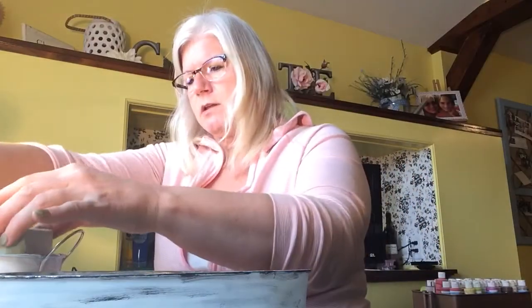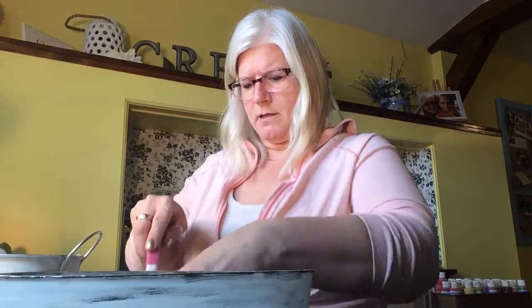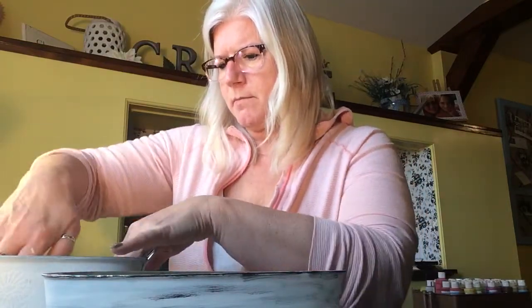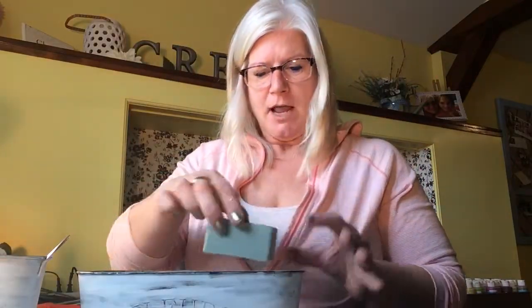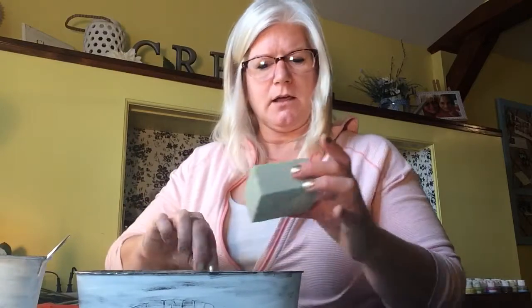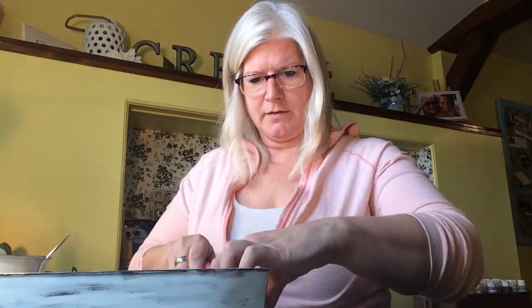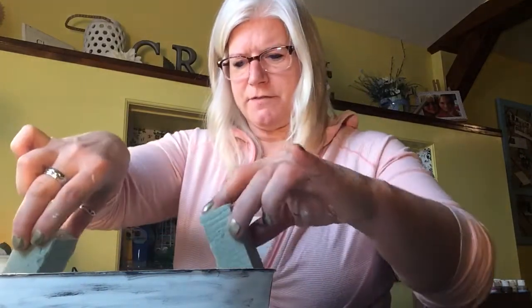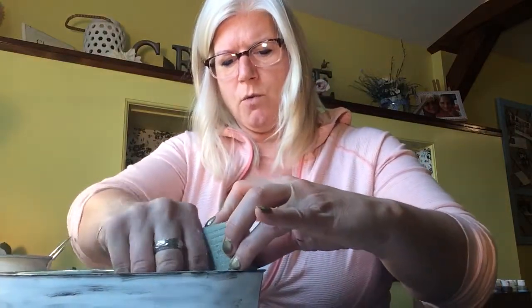This one doesn't quite fit the way I want it to, so I'm just going to take my X-Acto knife and cut a chunk off. There we go — now this one will fit great in here. Sometimes you just need to turn it because they're not perfectly square. I'm going to cut another block in half and use that to fill in the other spaces, because you definitely want some foam at the ends of the bottom one.